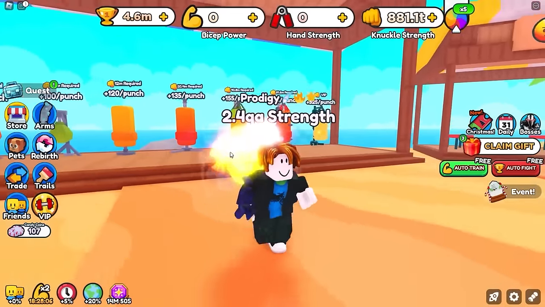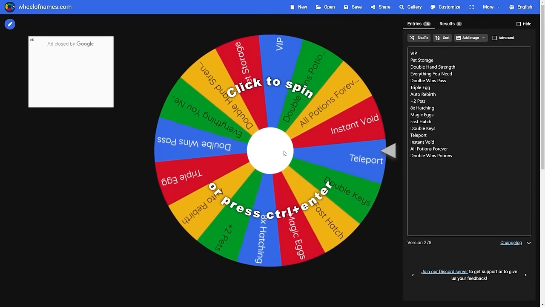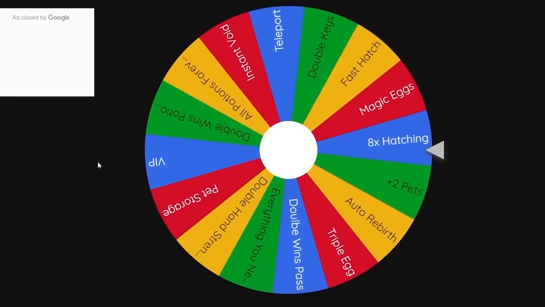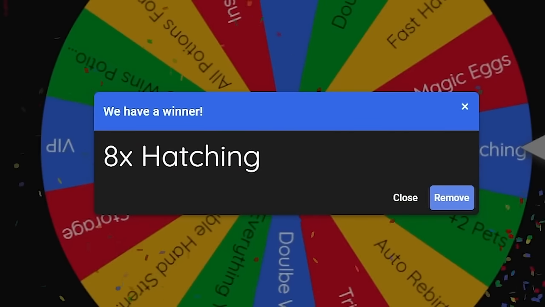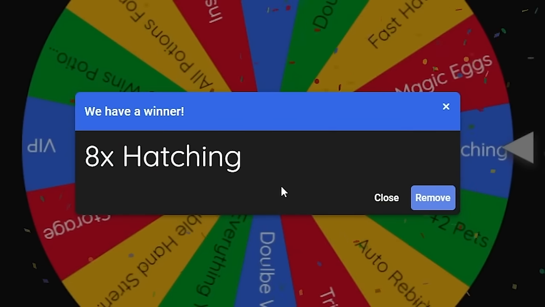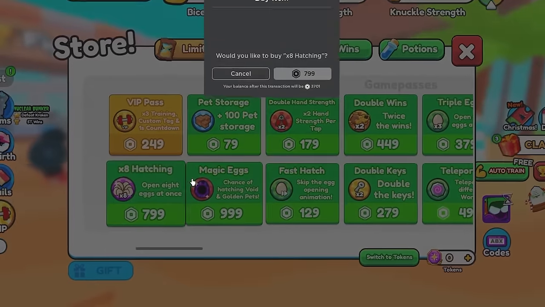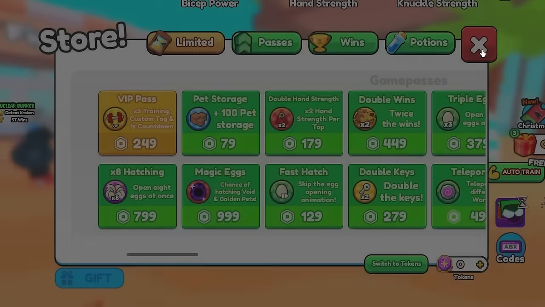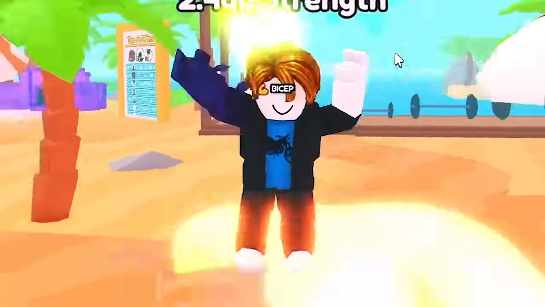Oh, it is the 5-minute mark, which means we can spin for the first game pass. Come on, what are we gonna get? I believe there's like 14 or 15 different options. No, that's the worst one. That's not what I need. That's such a waste of Robux. I'm literally throwing away Robux. 8x hatching. Oh my gosh. Well, the wheel said I have to buy it, so I have to buy it. And the worst part is, I don't even need to open eggs. I don't need to open eggs on this account.